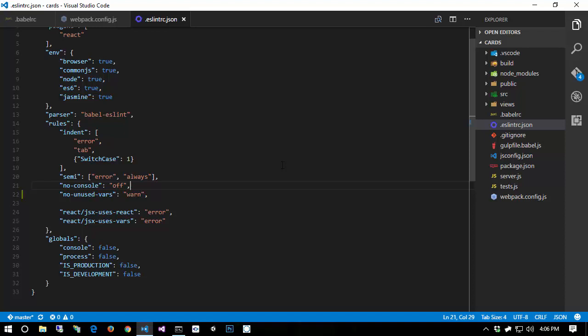But sometimes it gets kind of annoying when I'm doing some development work, just playing around with stuff. So I'm going to set it to a warn so it doesn't prevent things from building, but it'll still show up both in my IDE as well as our console window.